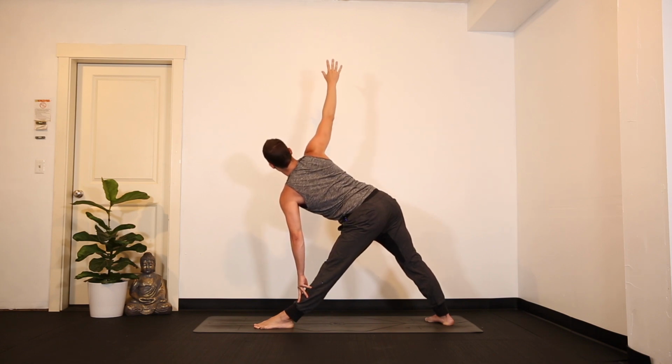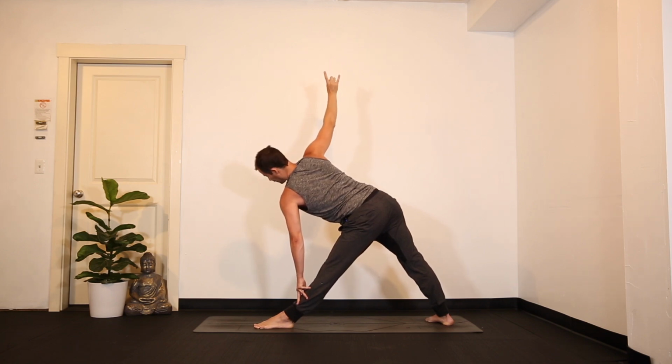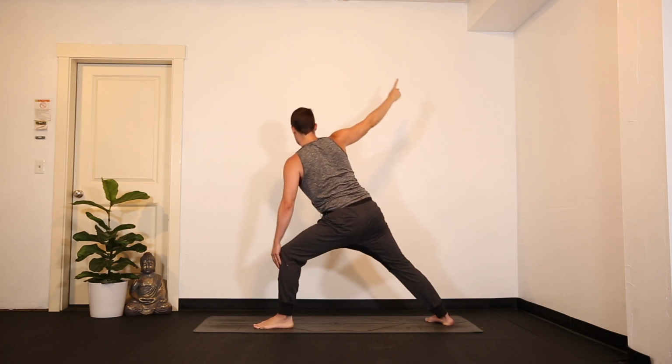There's so much more to triangle that will work as you progress in your practice. But for today, all you need to think about is coming from side angle and just straightening out your left leg. And then rebend your left knee, come into warrior two.